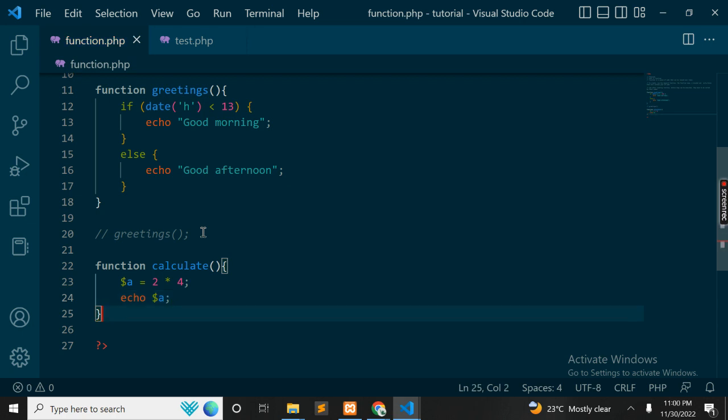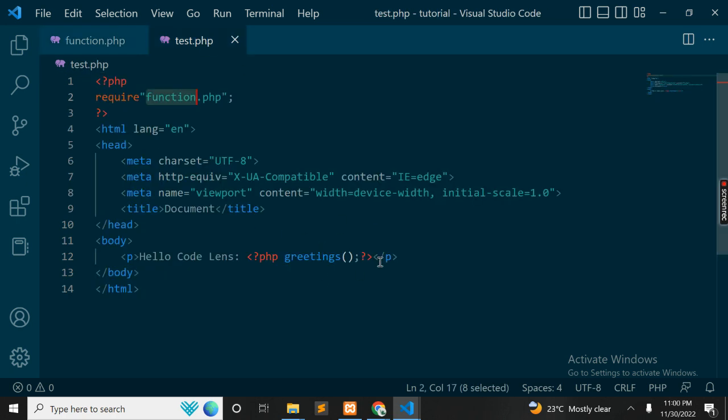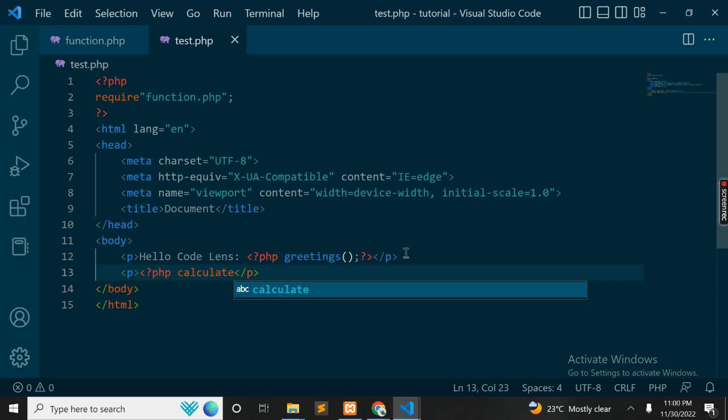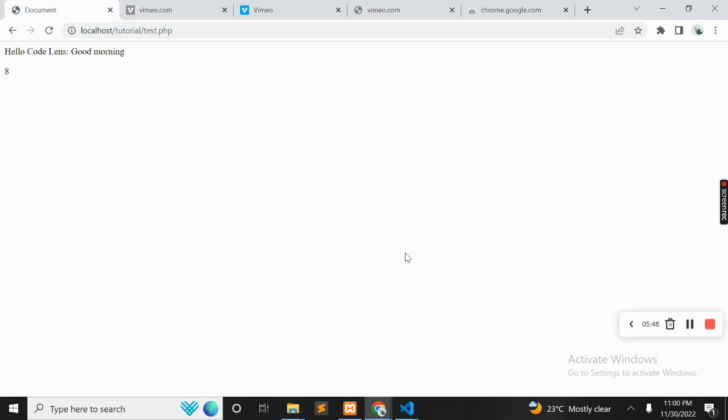All right, so if I want it, I come here and I just also say PHP calculate, calling the function calculate. All right, just go back and view it. Yeah, I have 8. Okay, I have 8.